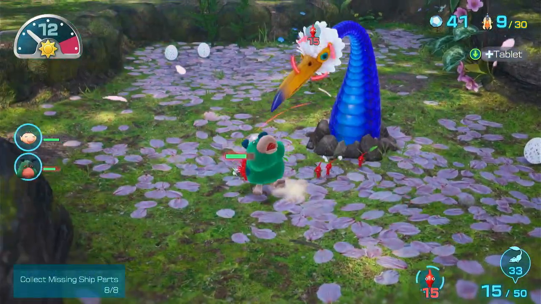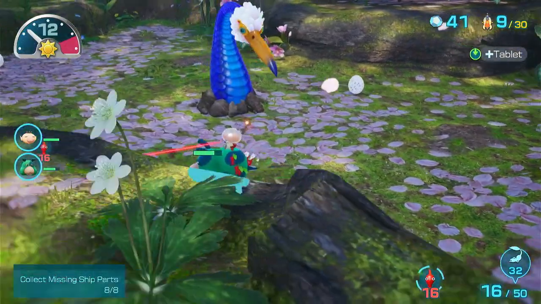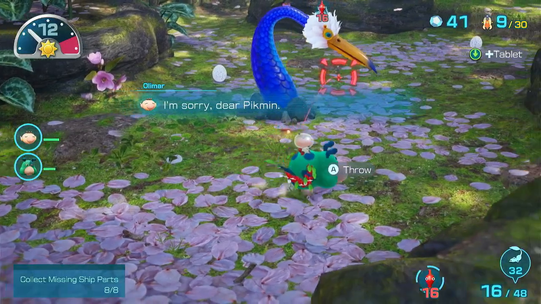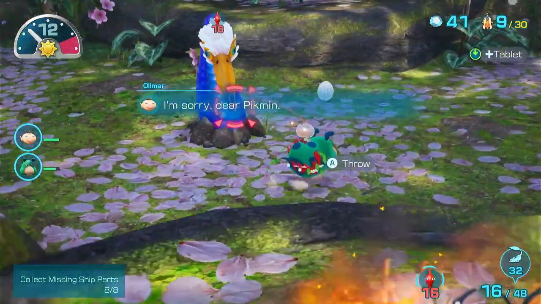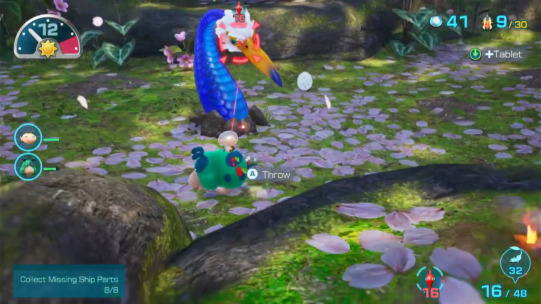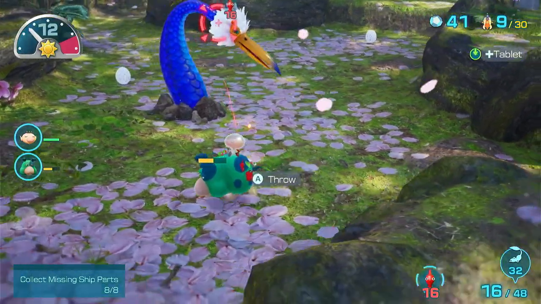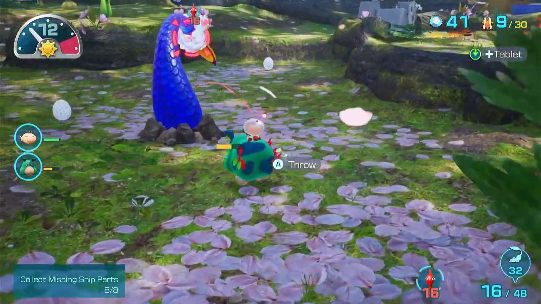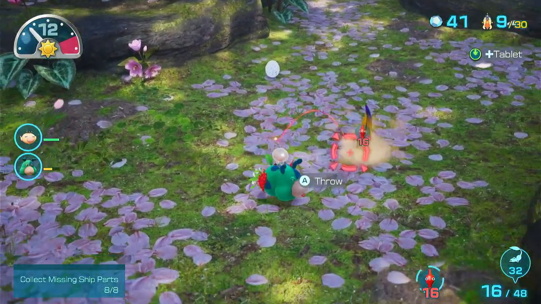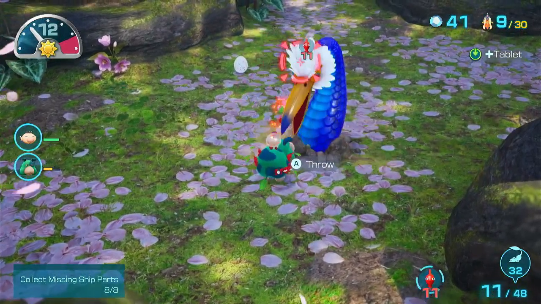Nope. Ow! Pikmin, why? I know it's supposed to be more secure for them, but also, I don't like it. Also, if I can get this thing to attack me, bury its head, that would be good. Ow! Taking damage. No, Moss doesn't have a ton of health. This is a bad idea, isn't it? Just overall.